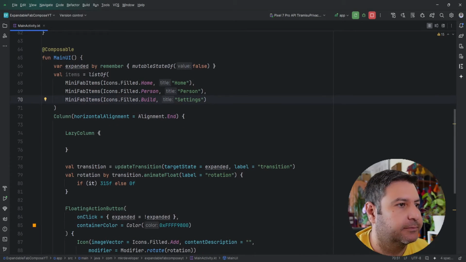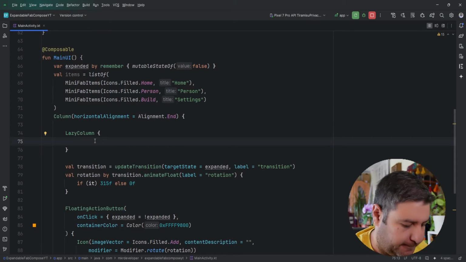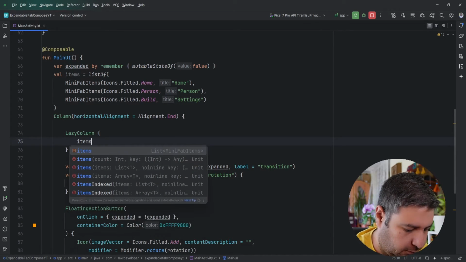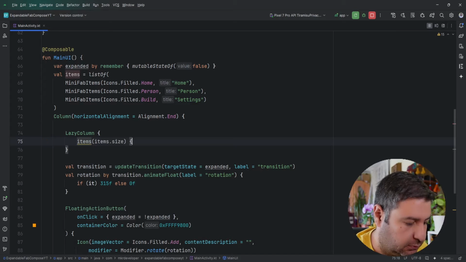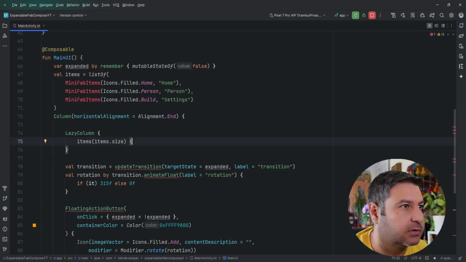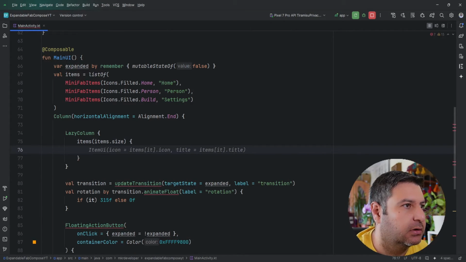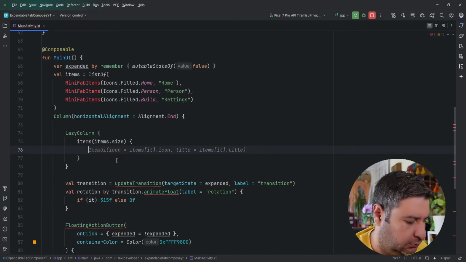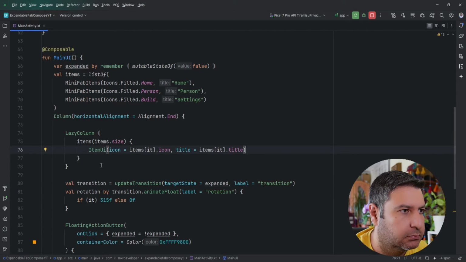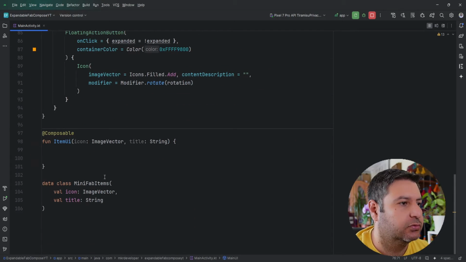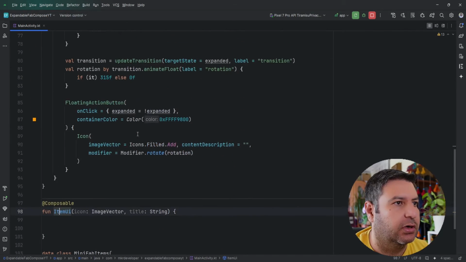That's it. Items dot size, and here. That's it. We passed whatever we wanted to this item UI.